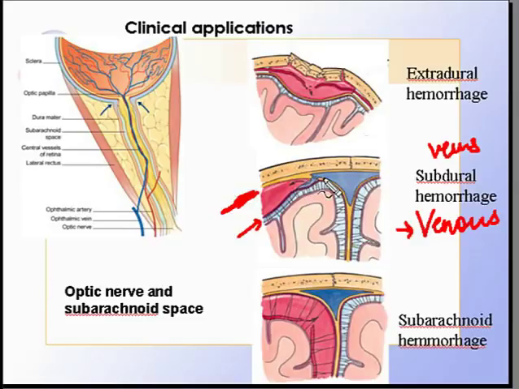And often in injuries which are known as contrecoup injuries, that means you have injury on one side and then the brain is pushed to the other side, so again these veins are moved from their position, they may tear, and again you have subdural hemorrhages, and that's always venous in nature.